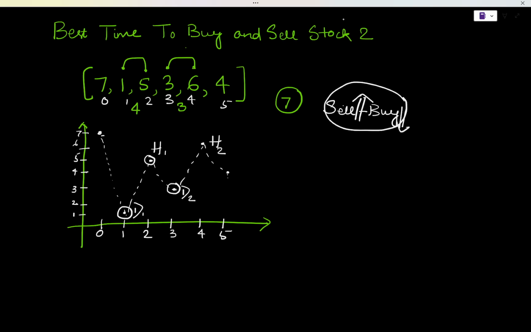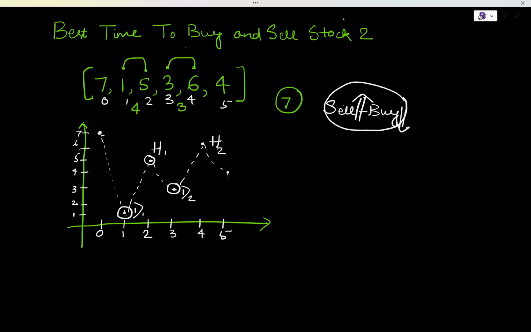selling price. So intuitively, it should make sense that if we have a list of prices in an array, buy where the buying price is as less as possible and then sell when it is as high as possible. Now, one question will immediately come to people's mind, which is that it's okay, we buy at D1. D1 is the least value in the given array. So, okay, we buy at D1.